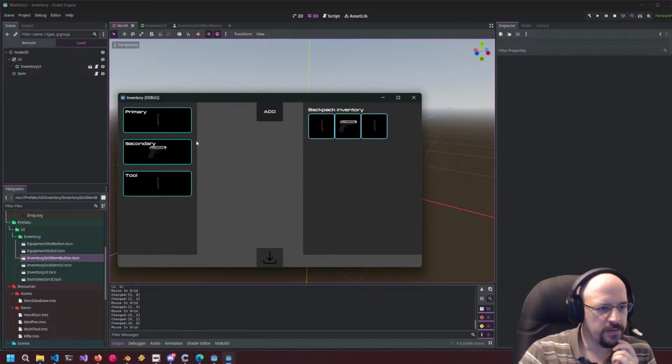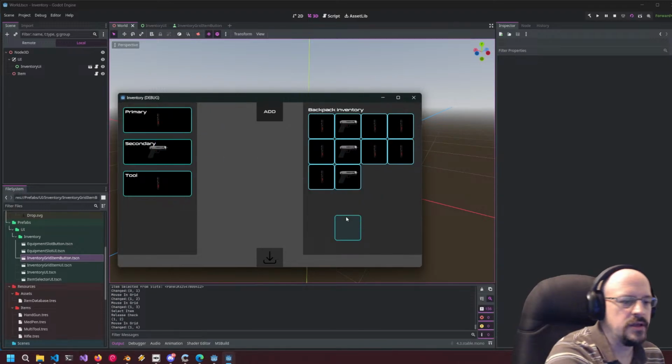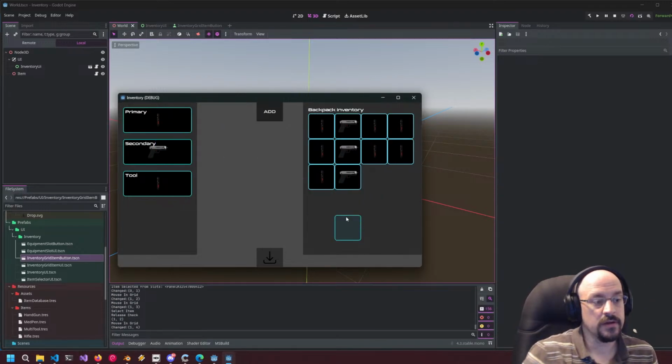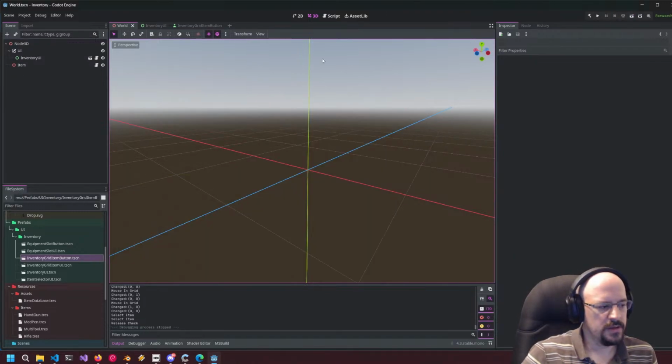Yeah. So if we're spawning them this way, does the focus work? So if we select one. No, it's still doing it. It's still like nearest neighbor. Let's check the button.